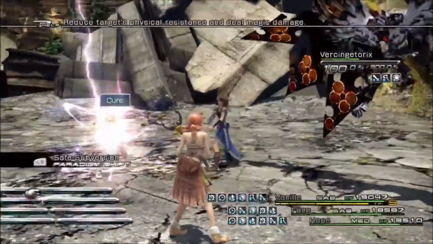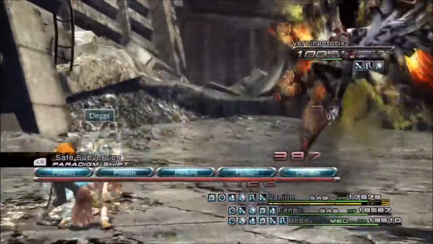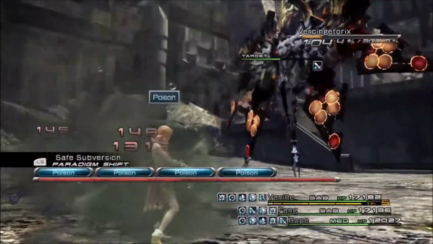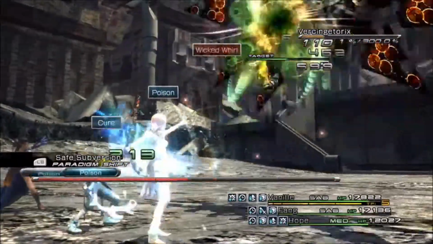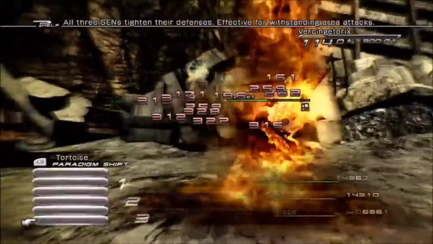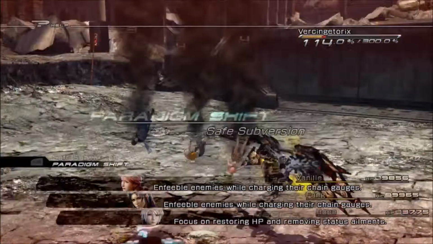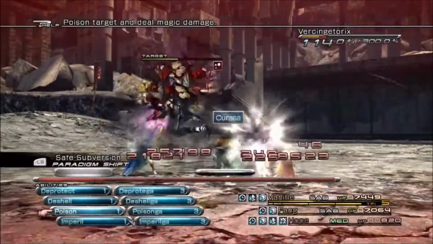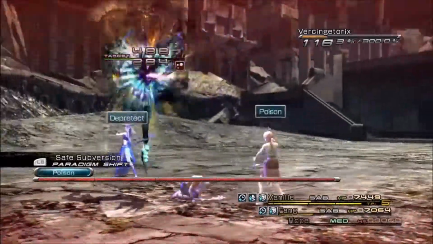I'm trying to check on his buffs too. Yeah, so here he's got Bravery, Faith, and now he's got Protect as well. So again, Wicked Whirl, switch to Tortoise, and switch back. But yeah, it's important to get those buffs off right away.